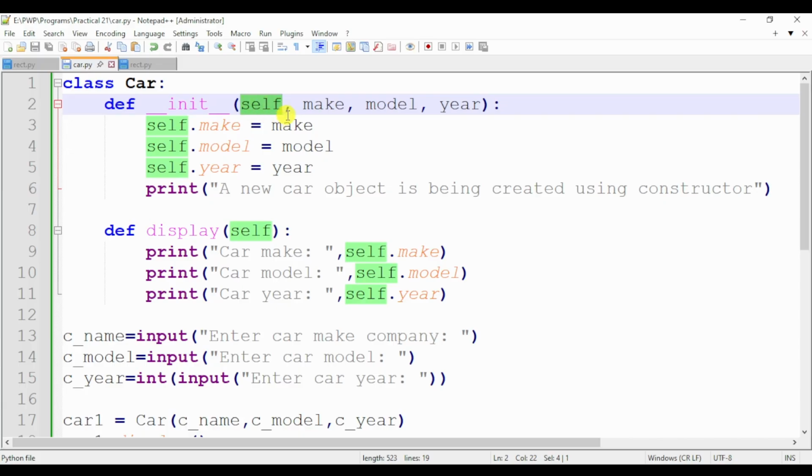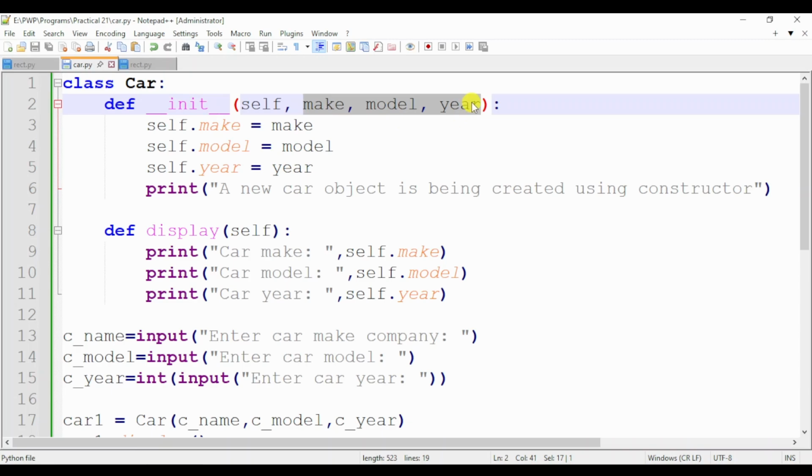Then I put a comma and take one more parameter, make, which is the car make, the company. Then comma, model, the second parameter, which is the car model. Then comma, the third parameter, year, which is the manufacturing year of the car. This is how I have included three parameters.